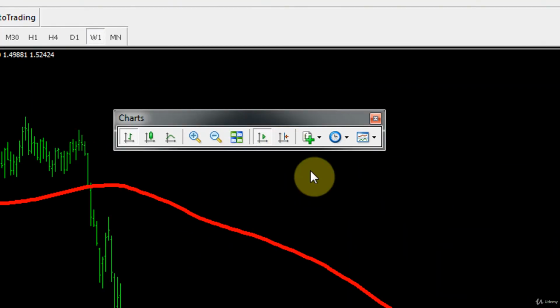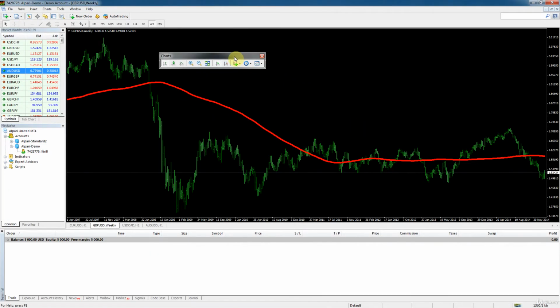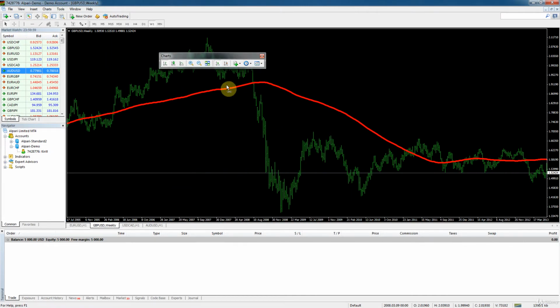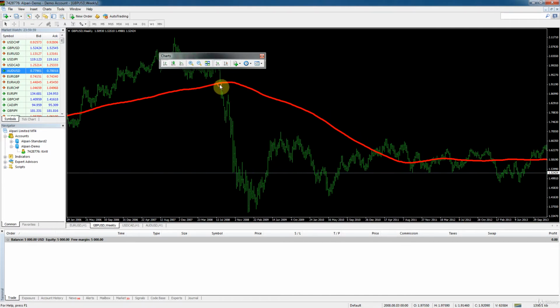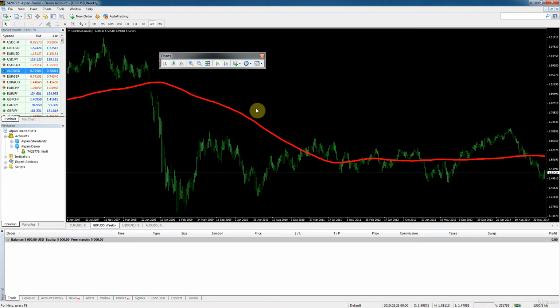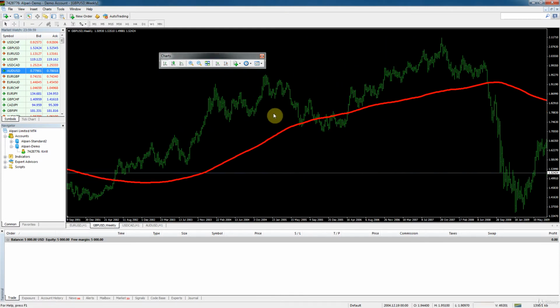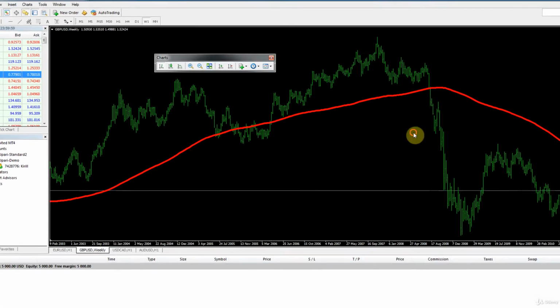This green button basically auto scrolls your chart. So when the markets are open, like today's Saturday, they're not, but generally when they're open, you get new ticks all the time. And if this is on, your chart will just keep moving, fast forwarding to the right when new ticks are coming. And if you don't want that, if you want to scroll to the left and see what's going on, then just unclick this button and you'll be able to scroll without the chart auto scrolling back to the right.